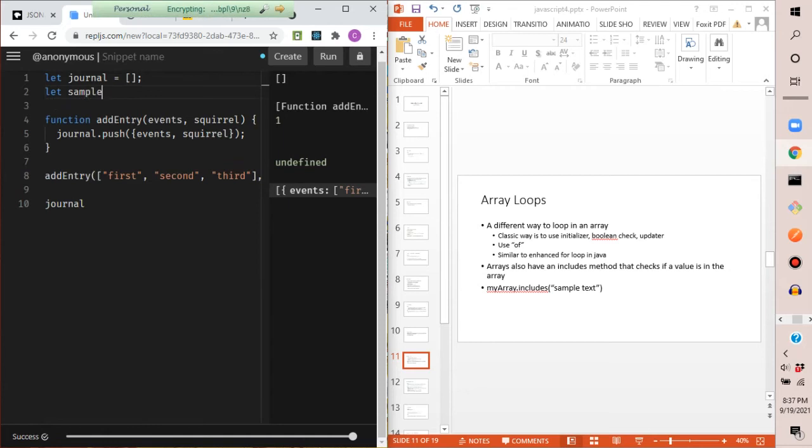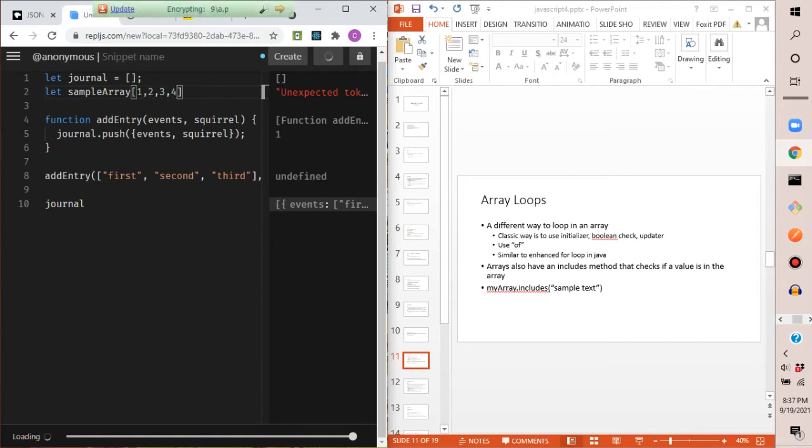Let me do another array here. 1, 2, 3, 4. Because I'm going to show you guys how to loop through this with the of keyword. Of journal. So every number of journal.